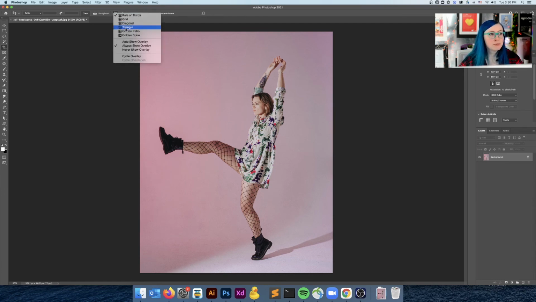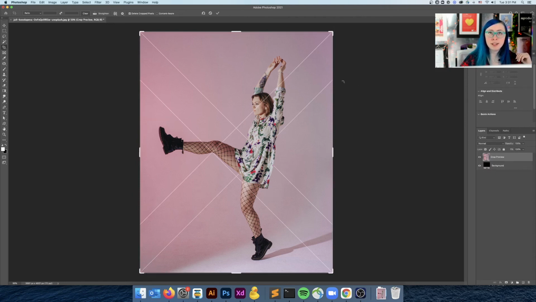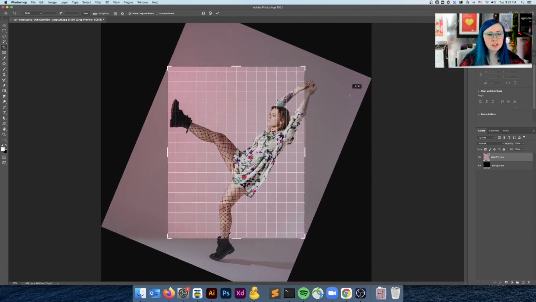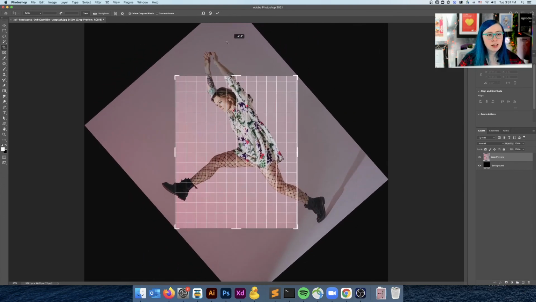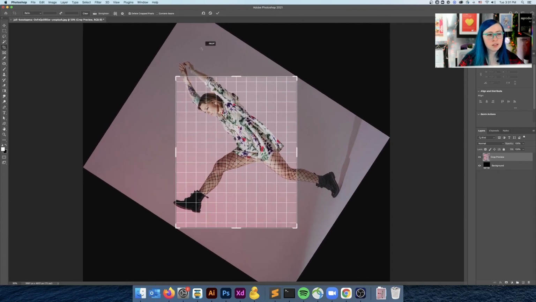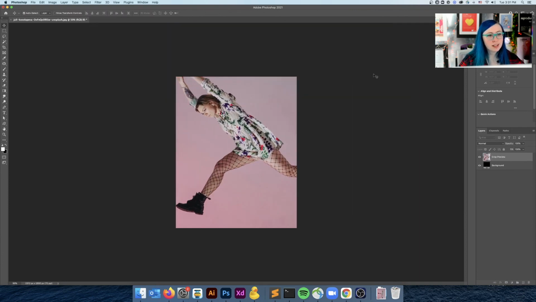One thing that I really liked about this was the falling feeling. So I'm going to go back to my crop tool and I'm going to click once to see which grid I have on here. And I'm back to the diagonal grid. I'm going to hover over the edge of a corner, wait for this little curved arrow to show up and then click and drag to change the meaning of the photo. And in fact, I could go like this, and instead of falling, it would feel like she's jumping or lunging. And that would be an option too.